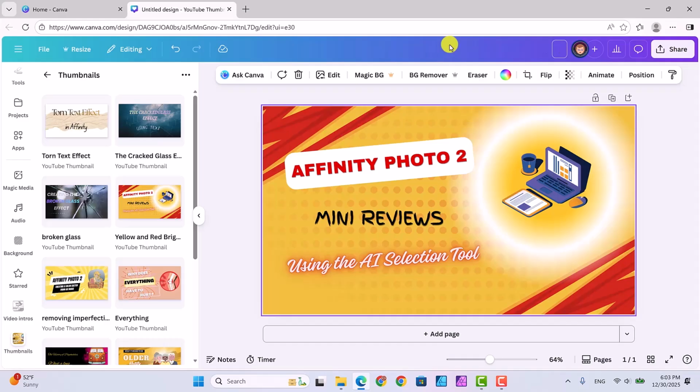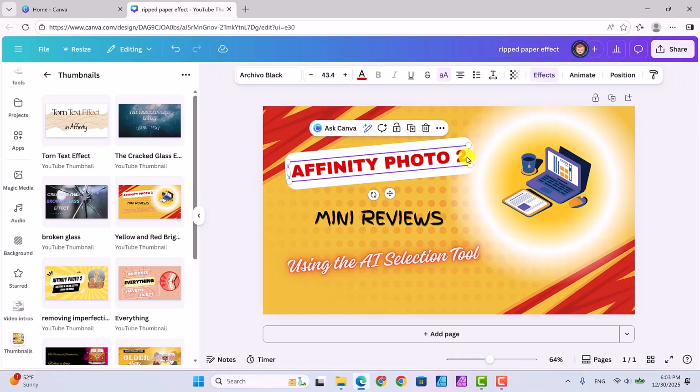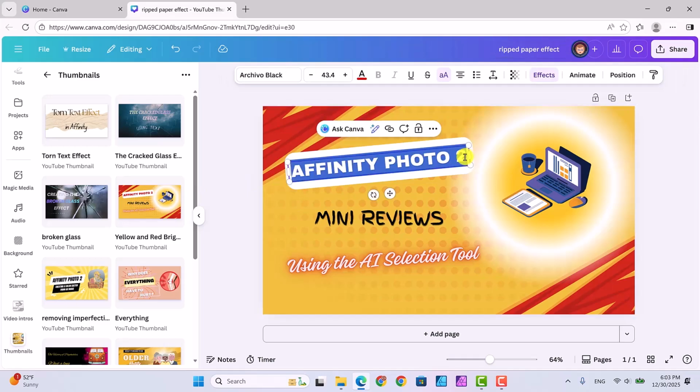So what were we doing? Ripped paper effect. I'm going to do a ripped paper effect in the future. That's why it's on my mind, so we might as well do that. Okay, so there's ripped paper effect. So that's my new thing that I'm doing. And it knows that it's not this one because I started a new project. I'm just using this. So now all we have to do is change this, get this off of here.